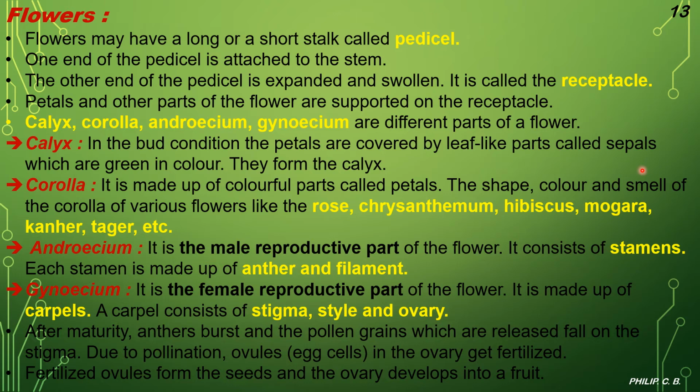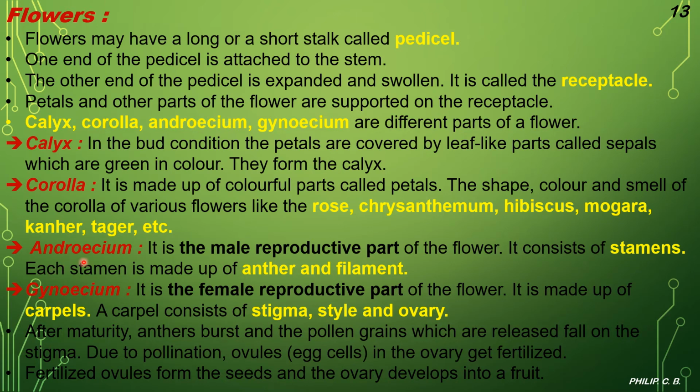Similarly, for the calyx, the individual unit is the sepal. If you take the same example of the shoe flower and observe carefully, there are 5 petals on top and 5 sepals beneath, which are green in color. Only thing is they are joined, that is, fused. So they are called sepals, and together they are called the calyx. All these examples which I mentioned here, you can see in the image in the next slide.